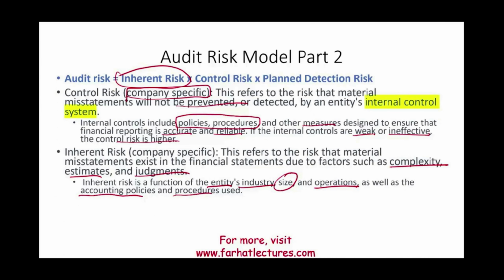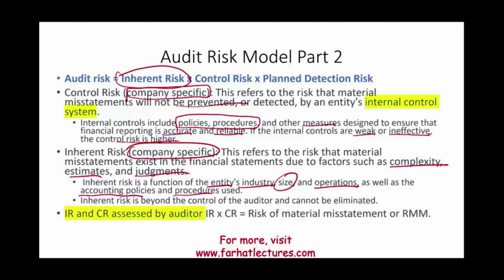If they always take their chances when they have to choose between an asset and an expense, and they would always choose an asset, well, that's risky, because conservatism says if you have to choose between an asset and an expense, be conservative and choose the expense. So inherent risk is beyond the control of the auditor and cannot be eliminated because it's company specific. It depends on the company, the type of accounting they are using, the size of the operation, and its complexity.